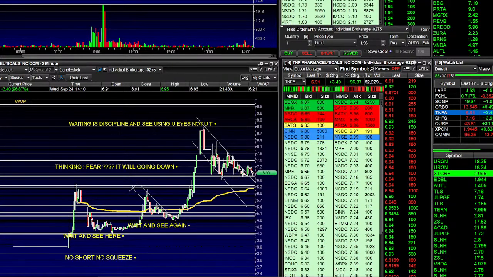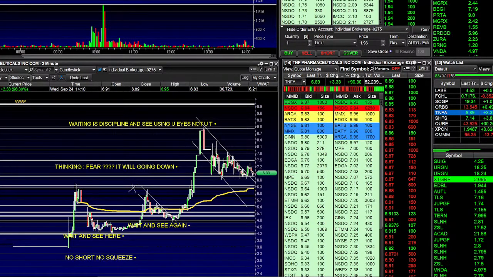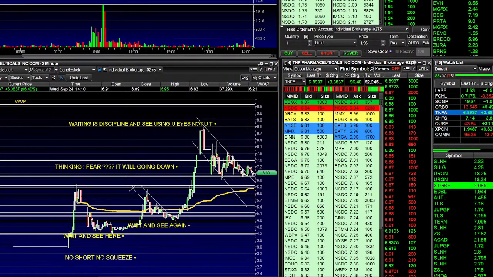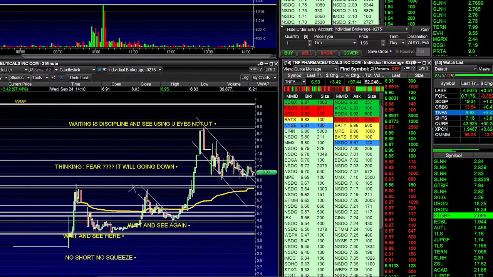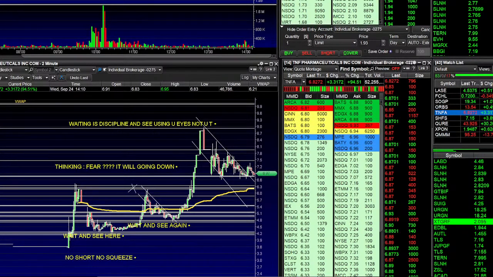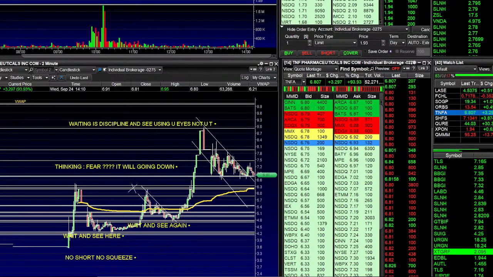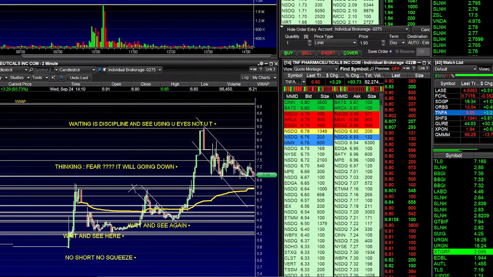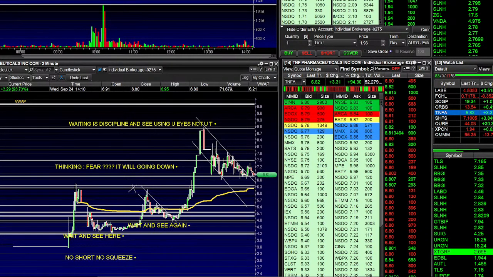Patience is also the courage to sit tight with a winning position. It is the discipline to not be shaken out by the normal, healthy reactions that are a part of every great trend. It is the fortitude to let a profit run, to allow a 10-point gain to become a 100-point gain. The speculator in the end is paid for his patience. He is paid for his patience in waiting for the correct entry. And he is paid for his patience in waiting for the correct exit. Every other action in between is a potential source of loss.